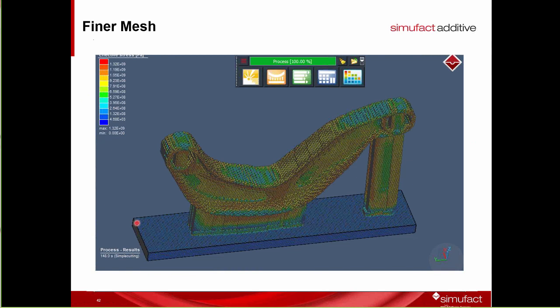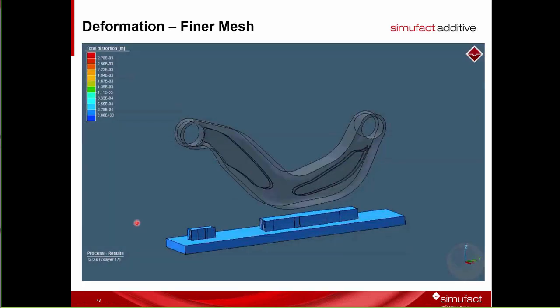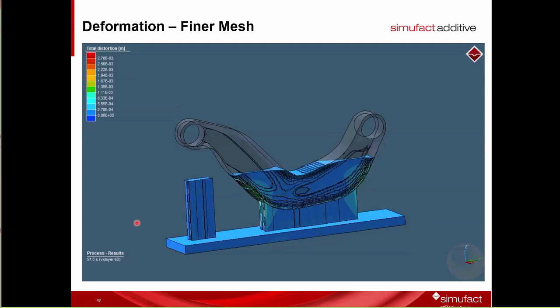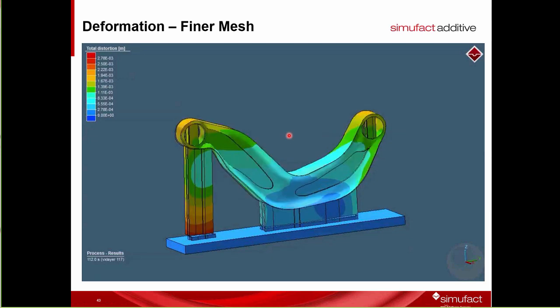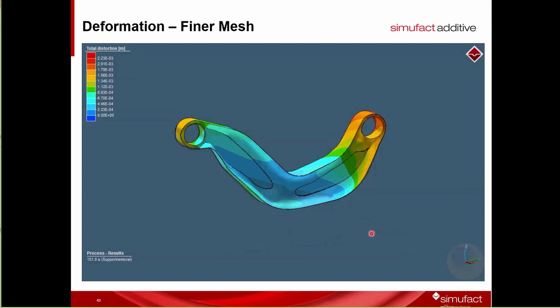So here, this is using a finer mesh. Here the element size is 1 millimeter. And here is the manufacturing process. We're basically looking at our desired shape. We're filling up the shape one layer at a time. And then we cut off the base plate, and then we remove the supports, and we would have been able to determine what are the distortions relative to the desired shape.